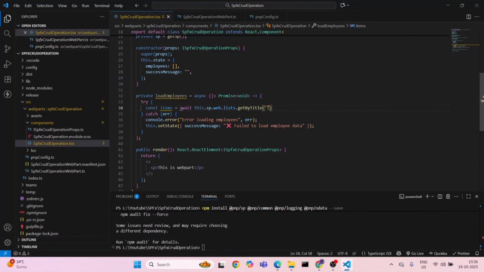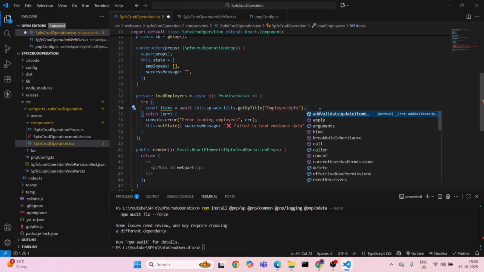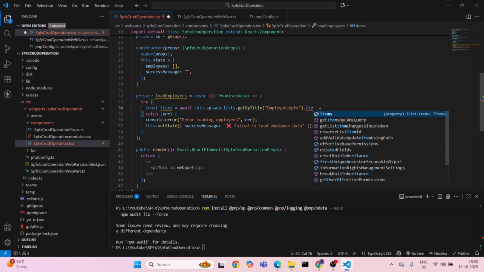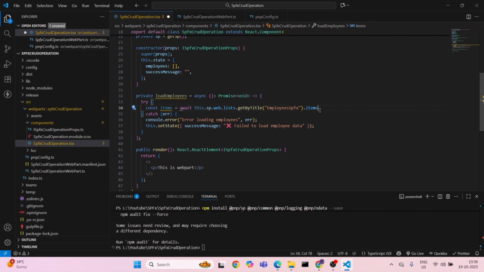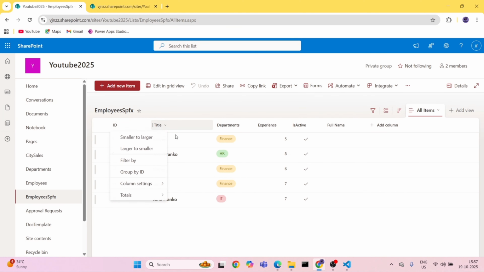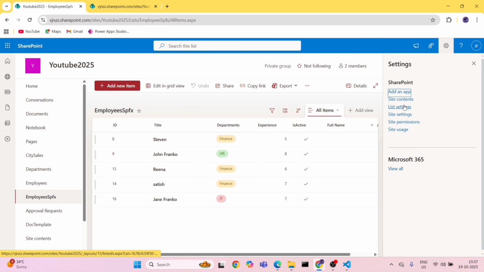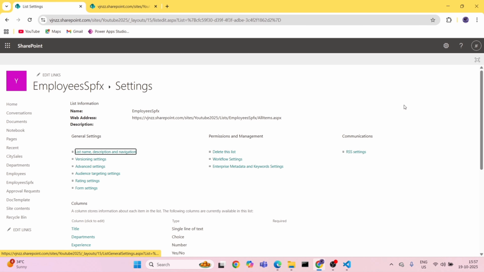So this will be the list name, paste it, dot items dot select, and here we have to select all the things, ID and everything. So we'll start it from here. We have the ID. The ID is something I can't edit, but if you go here I will show you how these column names actually work.